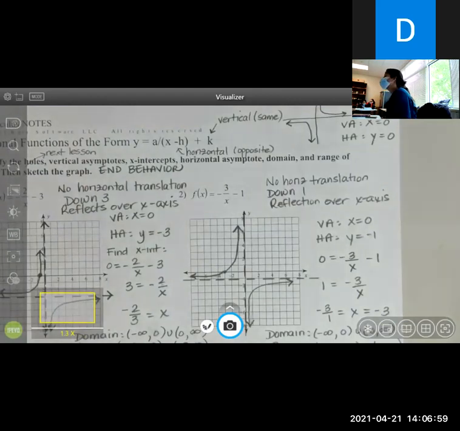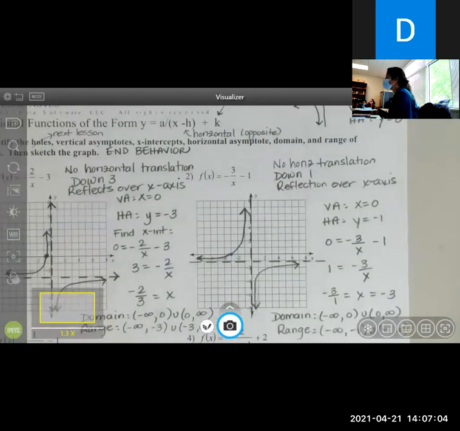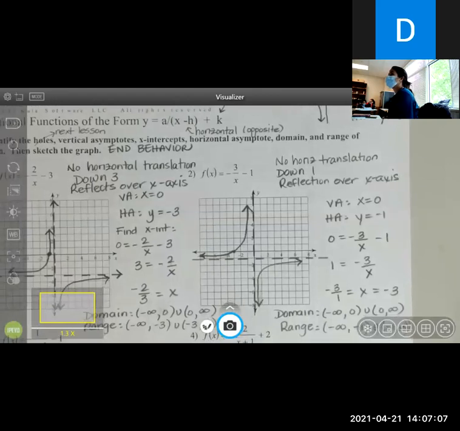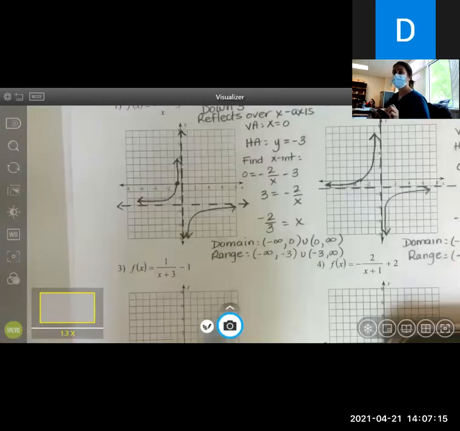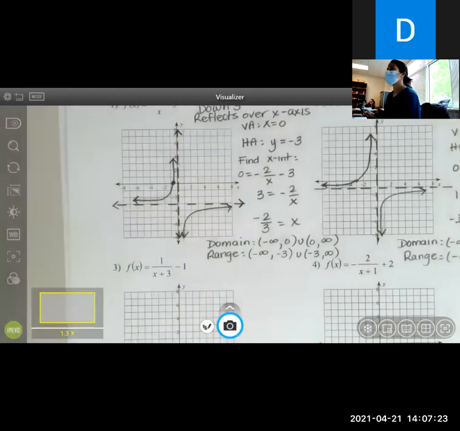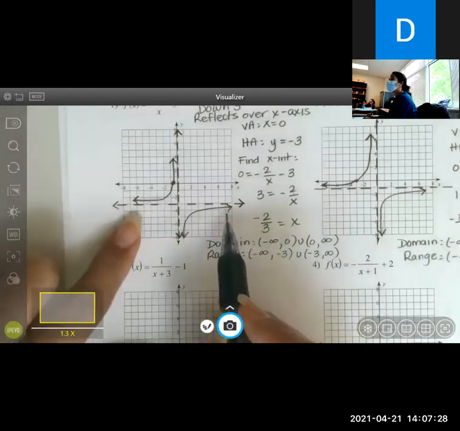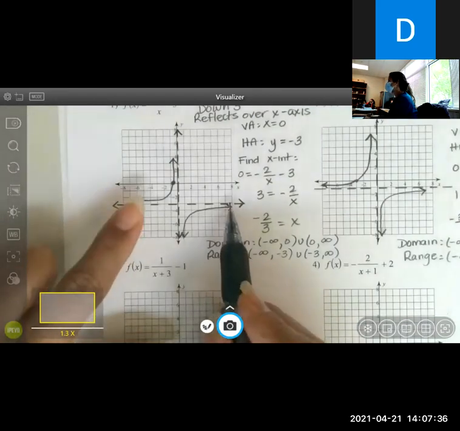Very good question. I love that you've asked that. It depends how the question is phrased. By the way, remote students, just in case you didn't hear what David asked, he asked, does this have 2 end behaviors or 4? Obviously the question has to do with there being 4 arrows, right? Traditionally, if you say end behavior, you want to look at the arrowhead on the far left and the far right. So end behavior is what we're talking about, and that would be these right here.